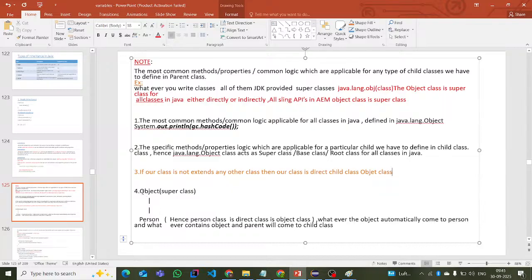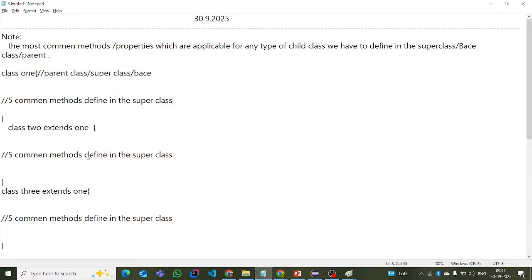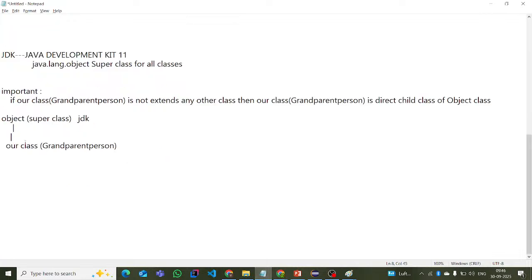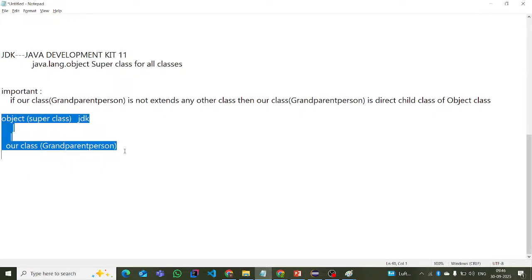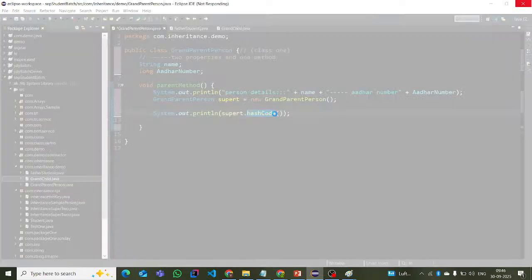So whatever properties, nothing but members, are available in Object, all will come to the user defined class, nothing but this Person. I wrote our class is GrandparentPerson. Whatever members are available in Object, nothing but methods, will come to GrandparentPerson. Best example here, hash code.